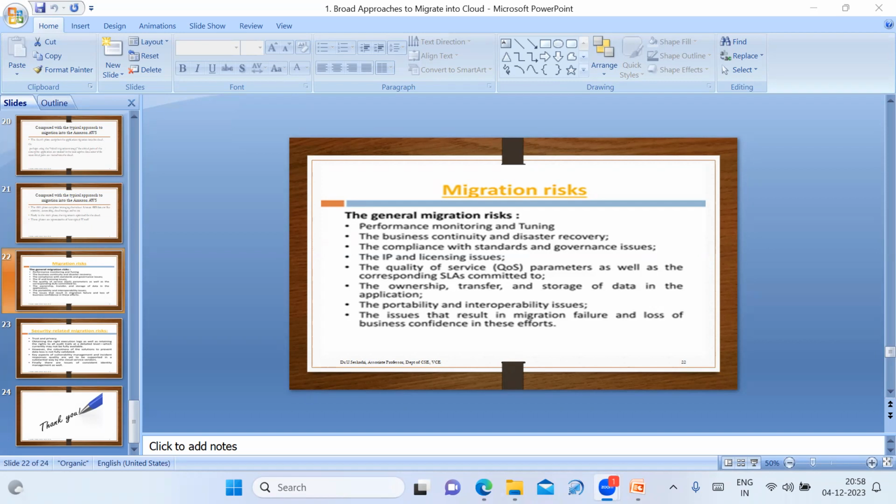Yes, sir. Integration as a service and infrastructure as a service are both different, sir.